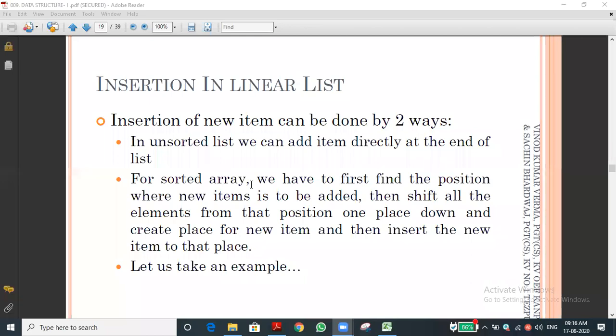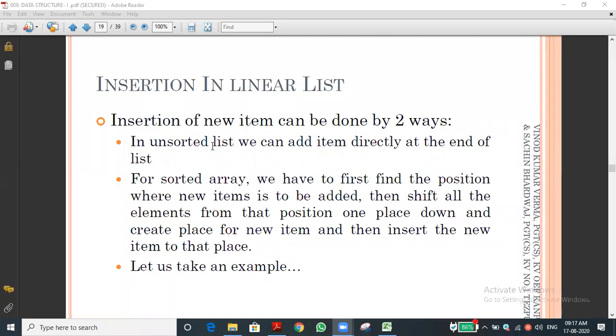Which method is used to add an element into the list? Or which function is used to add an element to the list? Function or method, they may use any one word. Append function, very good. By using the append function, we can add an element into the list. You can note down these things. The function may be called a method or a function, so be careful about this. Unsorted is very easy: by using the append method, we can add an element.